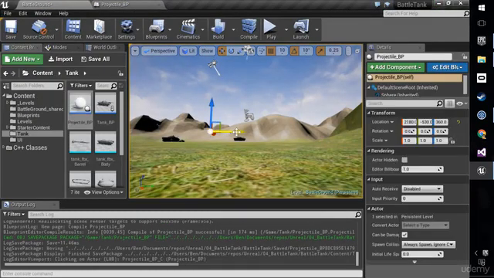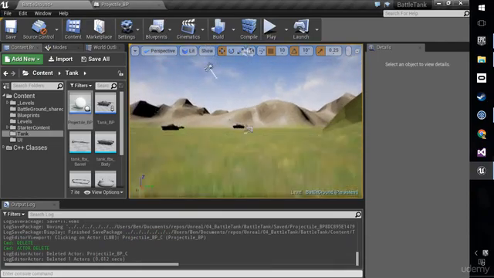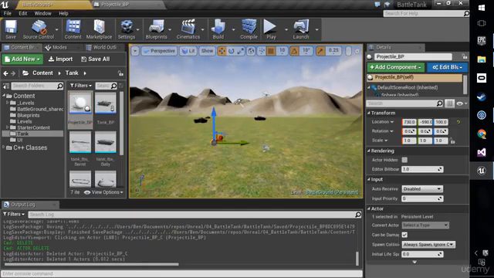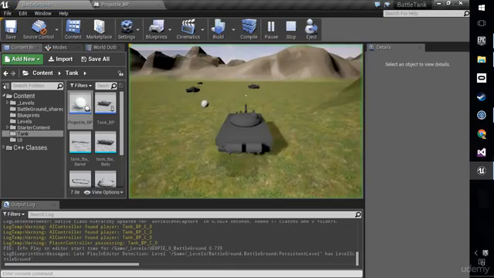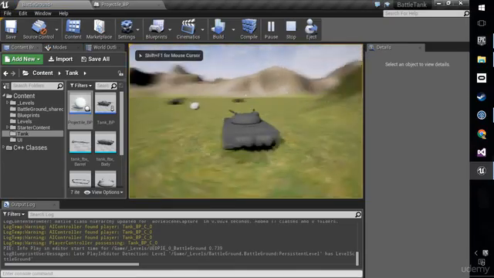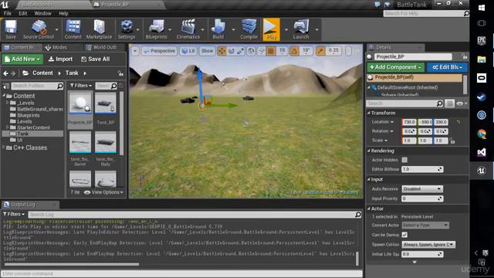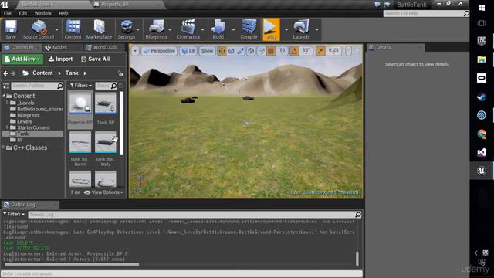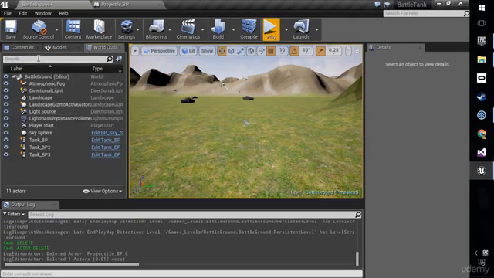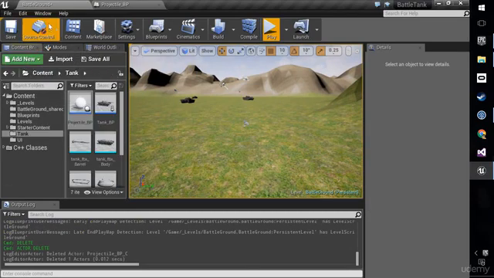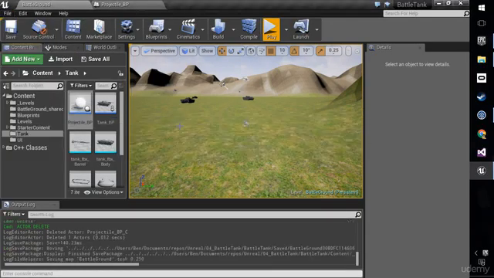I'm going to delete the one that's already in the scene and just try popping a new one in from the blueprint and play. And there it is. It's a 1 meter sphere, all very nice. Good. So that's going to be big enough to see. I'm going to delete the instance in the world. In the world outliner, you can see there are no projectiles there right now. I'm just going to save everything. And this is a good starting point.